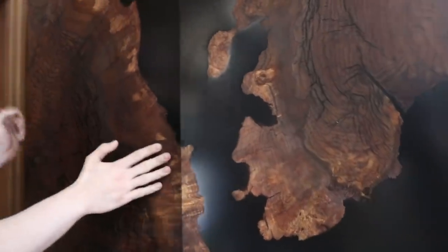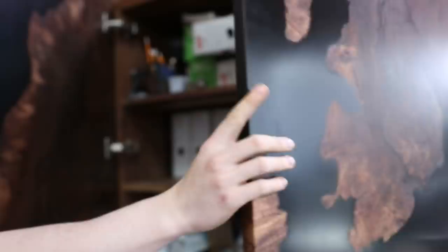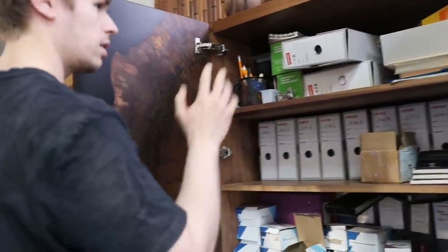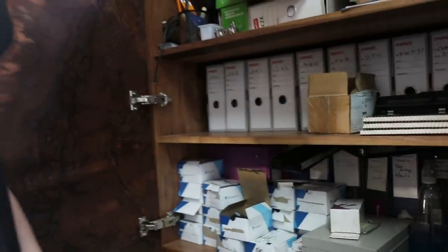So this is all completely solid walnut. And then for the fronts, the door fronts and the drawers on this cabinet, we've done black resin with walnut burl. And it was all made in a single pour, so that means that the doors match the drawers, and it just gives really nice continuity throughout the whole piece. And then literally every component of this cabinet is solid walnut, even the drawers, the bottoms of the drawers, the back of the cabinet, the gables, the shelves, it's all solid walnut.